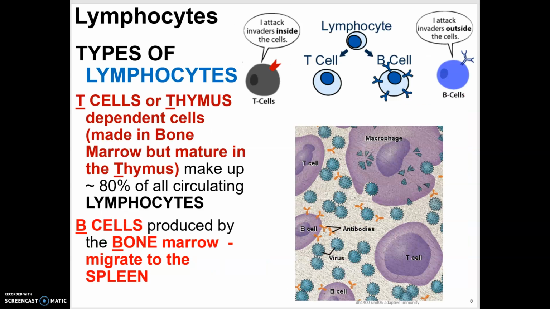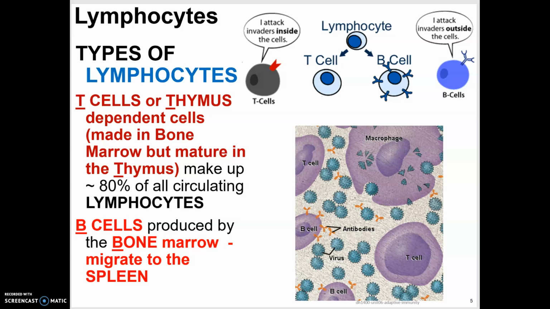When we're talking about lymphocytes, we're going to be talking about two different types. Right from the start, it's very important to get your head around all the different types of cells we're going to be talking about in this unit. There are a lot of different types of cells, they do a lot of different things, and it's important for you to get the function of those straight, which will help you understand how all of this immune response comes together.